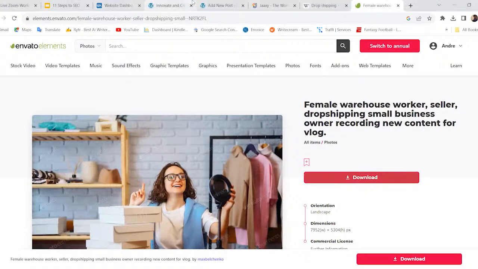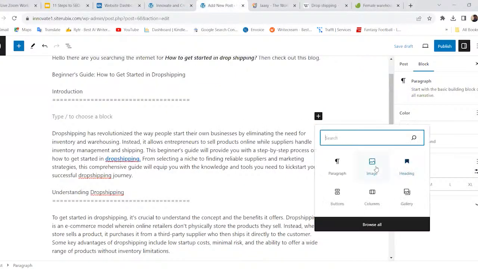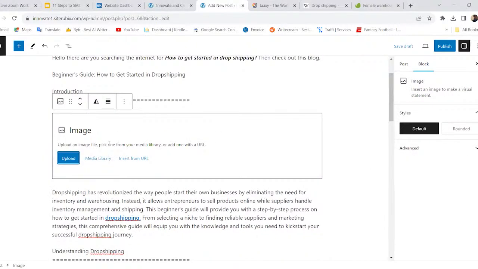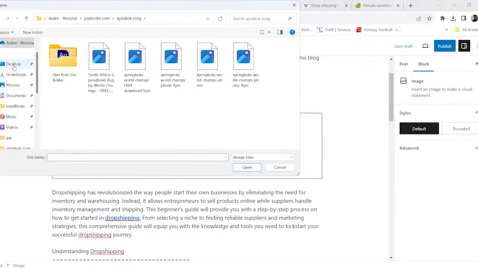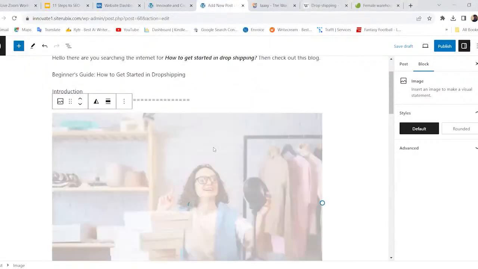All right, let's go back to the blog. Okay, here we go. So now I'm going to post the image here. I'm going to go get my image. And if you want to learn how to do all this design, I have a video, which I'll give you the link to at the end of the course on my website, that teaches you how to build a website from scratch and how to do keywords from scratch. And this video will be recorded and I'll put this up afterward also. All right, so let's go ahead and grab the image. I put it on desktop, how to get started in drop shipping. Boom. All right, so now we got our image.